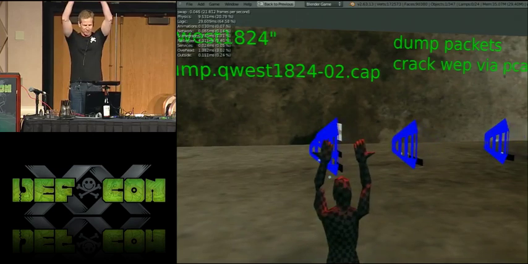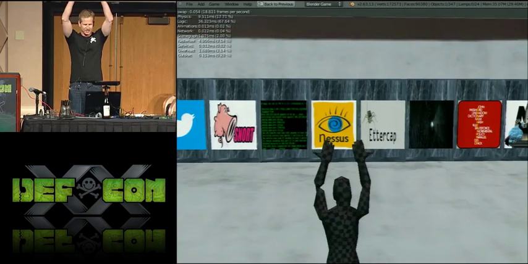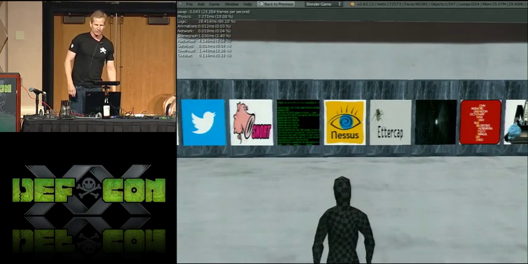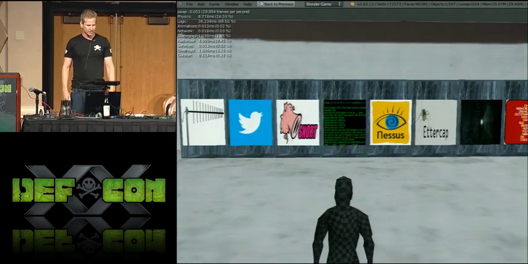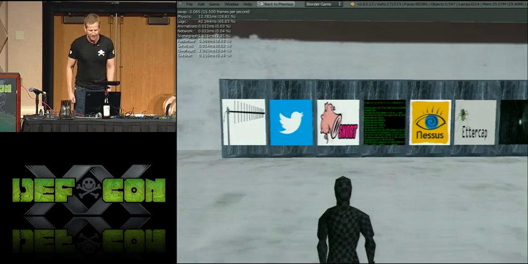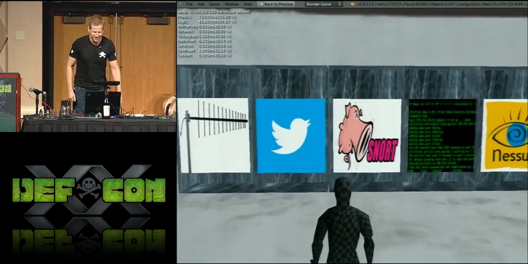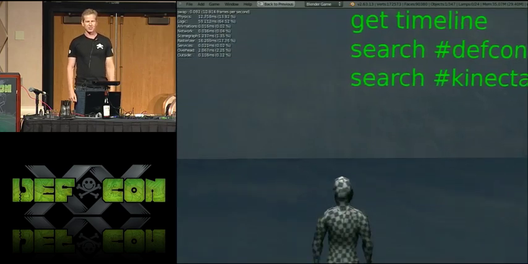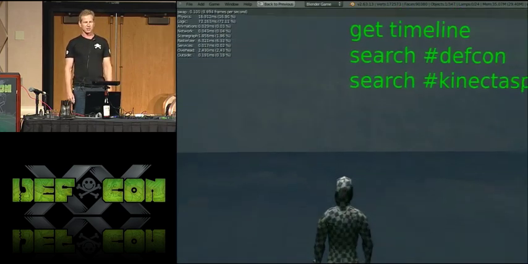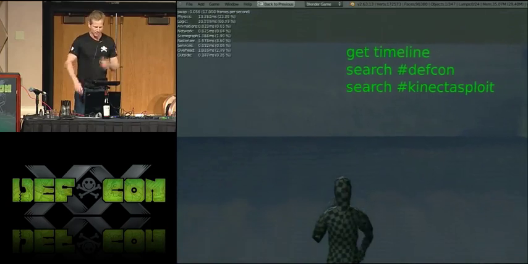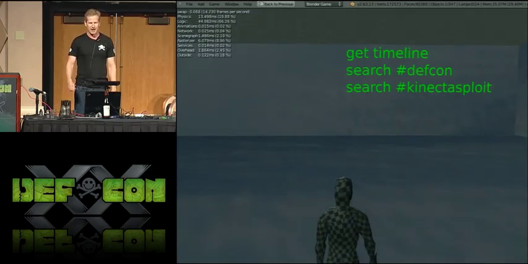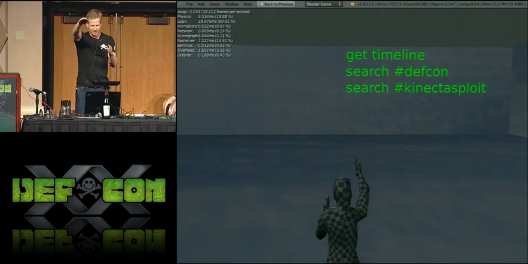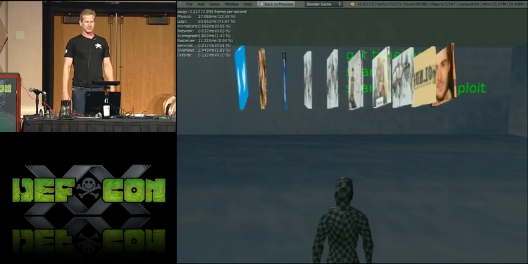So we're done in this room. That's all we need to do for wireless hacking. That gets us access to the network that we're going to use. Let me set something up here. Well, first I want to see if this works. Of course, there's Twitter, because you can't be a security person without having some sort of access to Twitter. The reason I want to go in here is that later on we're going to come back here and get some hashtags for Kinectasploit. So if you want to tweet something about Kinectasploit, now's the time to do it. We'll come back later and see what you guys said or what there is to see. Gathering tweets.